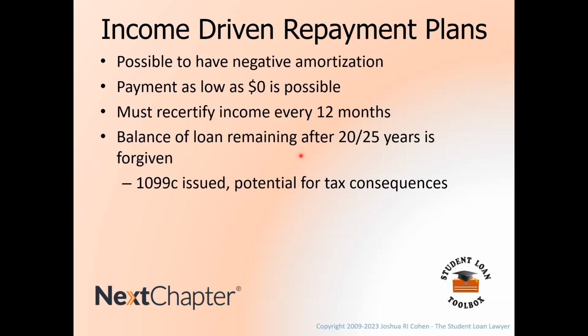They start by looking at adjusted gross income, but there are other ways to look at other things. So they like to look at taxes. However, if there's something on the tax that isn't normal income, then I'm going to bypass taxes and use a pay stub or something else to show regular income. So if I sold a house last year and I had capital gains, I'm not going to use my taxes because I'm not paying my student loan payment based on my capital gains from selling a house.